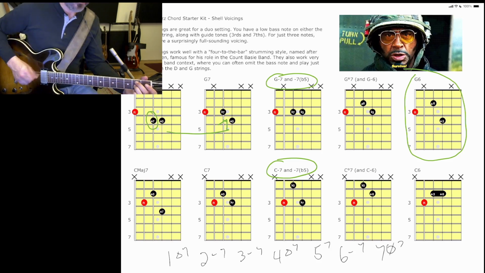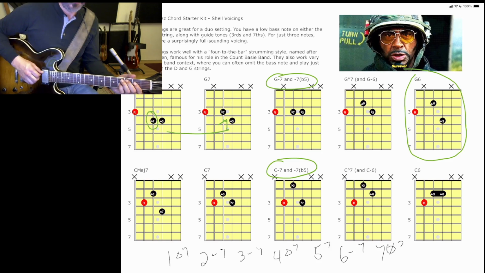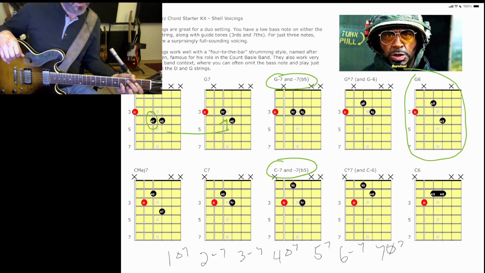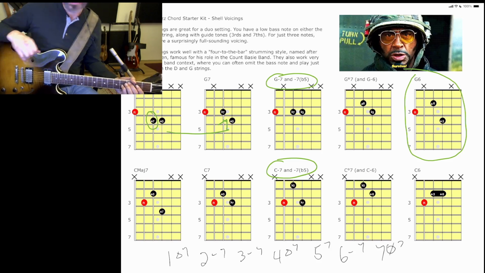Same deal if you have to jump down here. If you're on an island string, you can't go above the 12th fret. Go for it. So here we go. Let's go back down. 8, 7, 6, 5, 4, 3, 2, 1. Very powerful to memorize those diatonic 7th chords. That's going to come in handy for sure.